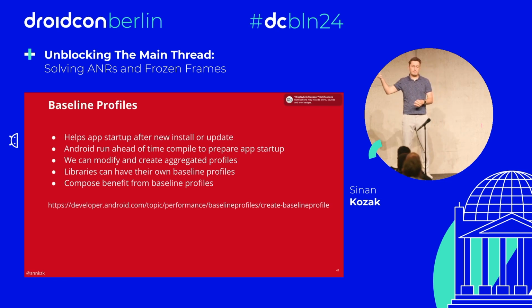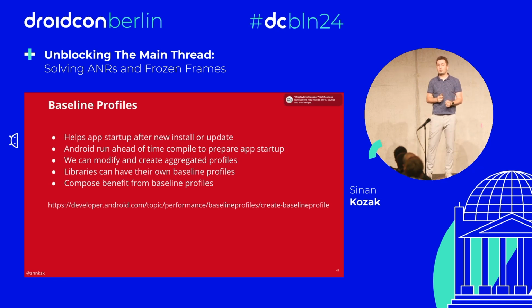There will be office hours to integrate baseline if you have questions, but it immediately gives like 20%, 30% in certain cases on certain devices. Thing is, libraries are also already utilizing it. Compose and some other Jetpack libraries already come with their own baseline to be able to give you the performance that you need. What you can do is add your own use cases like login flow, your notifications, your deep links, to make sure that your application is ready to run whenever it's ready.